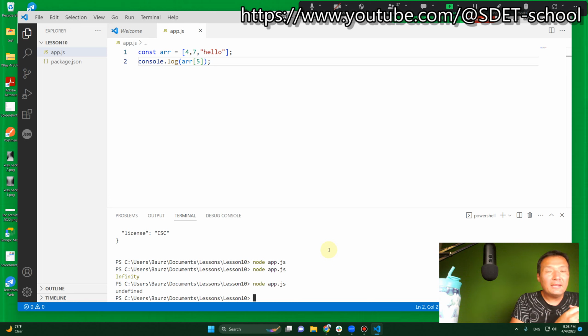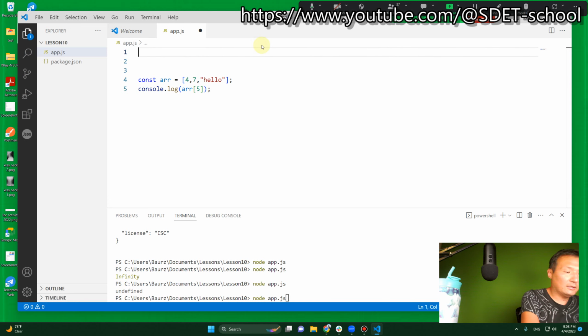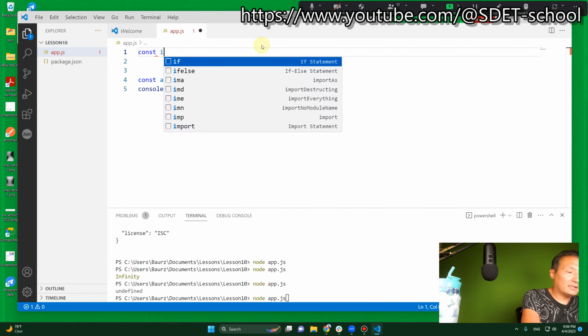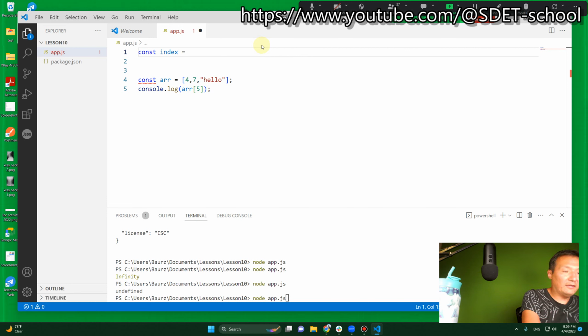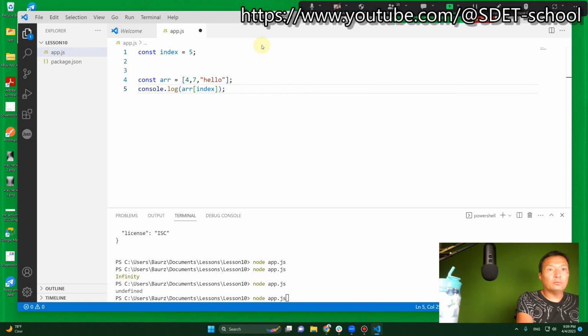Let's make a condition. Take a look. I will create a new variable and call it index. Const index is equal to 5. And I will use this index over here. It's not throwing an error, but it's wrong. It should make an error, because I'm trying to get an element that is not in the array.